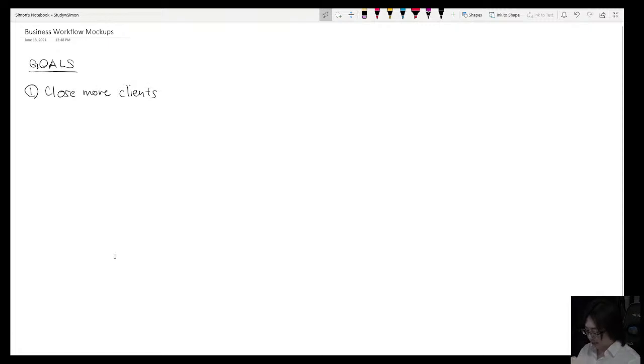Not leads, but clients. Clients are those who are paying for your service already. That's the ultimate goal. So goal mapping, to me, is flipping things around. We start with the end of the process, the end goal, the sweet, juicy apple that we get. In our case, in a service-based business, we need to close more clients.